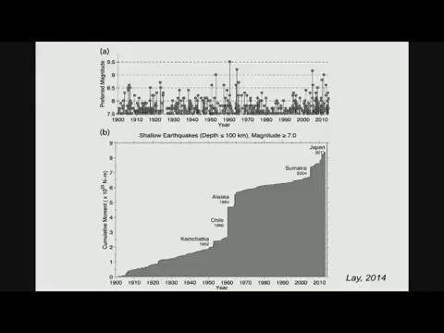Now, I'm not going to talk more about that. It's interesting. There are some papers about that. But I am going to use the fact that we have this amazing number of large earthquakes that have occurred when geophysical instrumentation was really exploding, and that they're very, very well recorded. And we've learned a tremendous amount about megathrust earthquakes from that data.